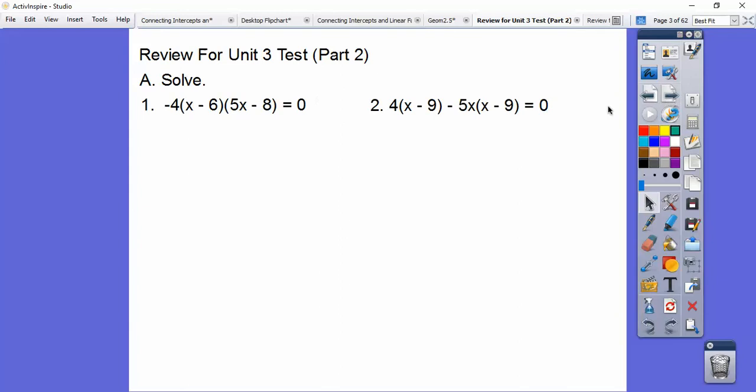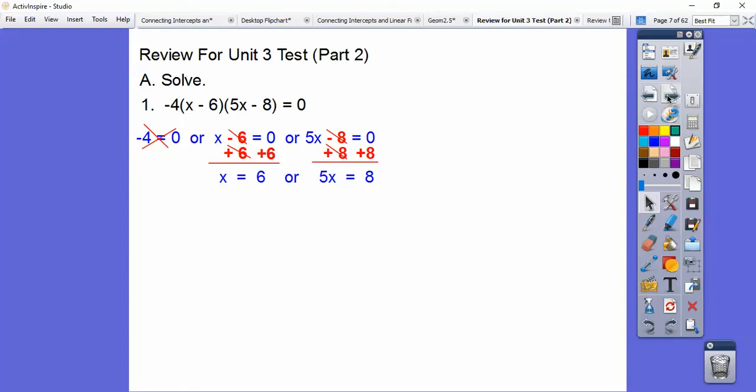Let's go ahead and solve this guy. We'll do one at a time right here. We'll talk about this one in just a second. So here we're going to go ahead and, oh, it's already factored. Well, we don't know the word factor yet. Well, maybe some of you do, but we set this equal to zero, this equal to zero, and this equal to zero because the zero product property says if something times something times something, and there's nothing in between those, so those means times or multiply, it means that each one of those guys equals zero. Well, negative four doesn't equal zero, so we can disregard that.